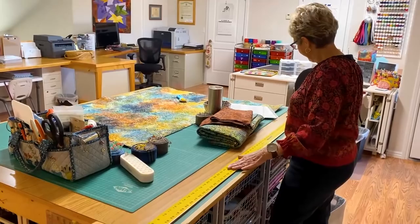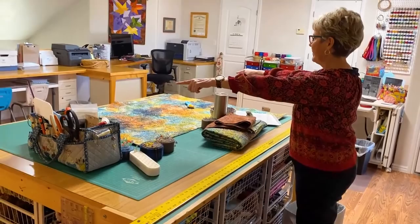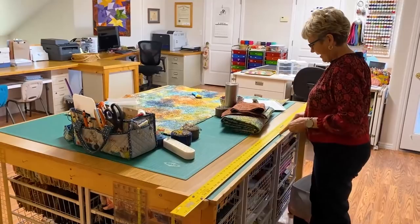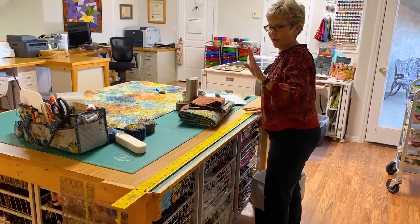You may notice that I've got a long 2-yard yardstick on here. This is a relic from the days when we cut Soft and Stable at home. And we had a contraption that we would clamp onto that side of the table, and we would mount the big 50-yard roll of Soft and Stable on it. And then we could pull it out and measure how long and lift this up and run it underneath here. And then there's a groove along here that we could run a utility knife along to cut it.